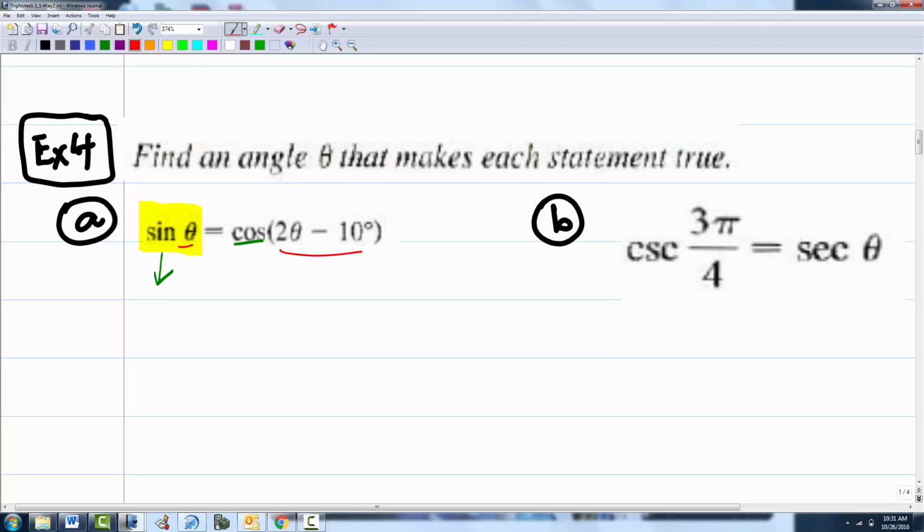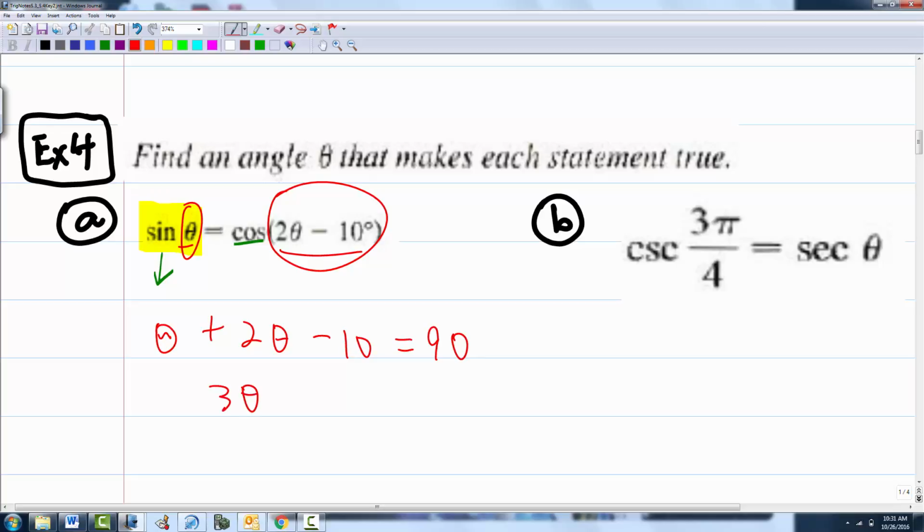What can I do about these? This is the question you've already been tested on. This is chapter 1. If sine of an angle equals cosine of another angle, what does that mean about these two? They're not equal. They are equal to 90 when added together. So this is what you were already tested on. I could pull out the chapter 1 test and prove it to you. We've already had these identities. And then you simply solve.